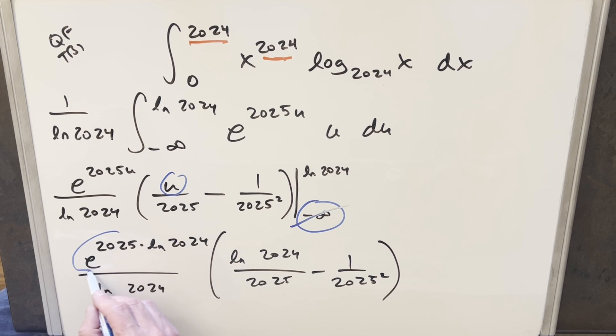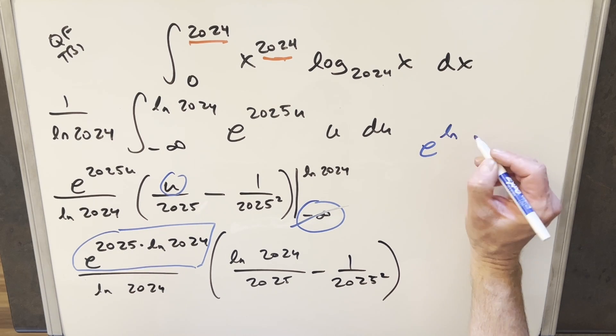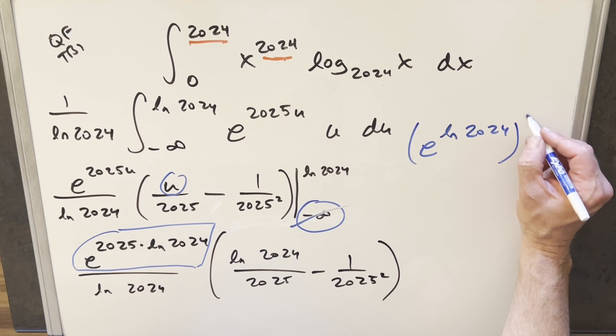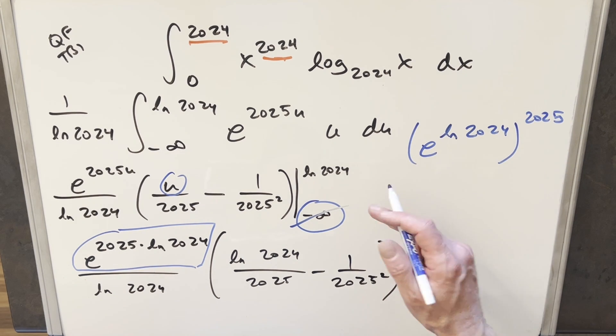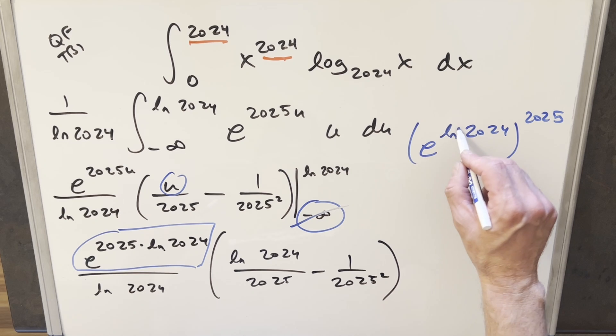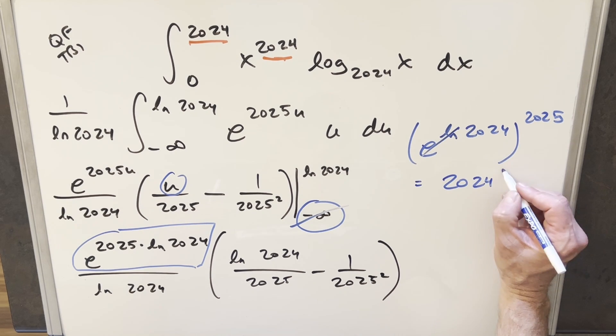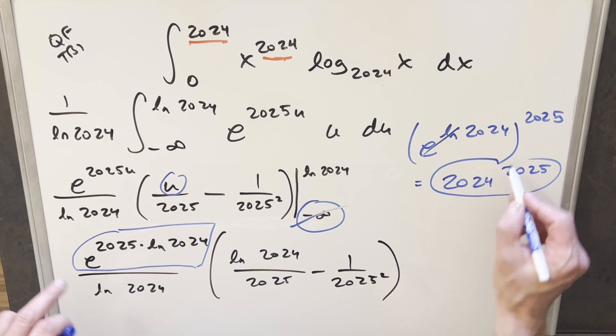And now we're almost done. I just want to clean this up. We can simplify this just a little bit. So let's just rewrite it, rearranging the exponent. I can write it as e to the ln 2024 all to the 2025 just using exponent properties. But for this here, when we have e to the natural log, we can essentially cancel this and we can rewrite this as 2024 to the 2025. And so let's just take this and we'll put this back in here.